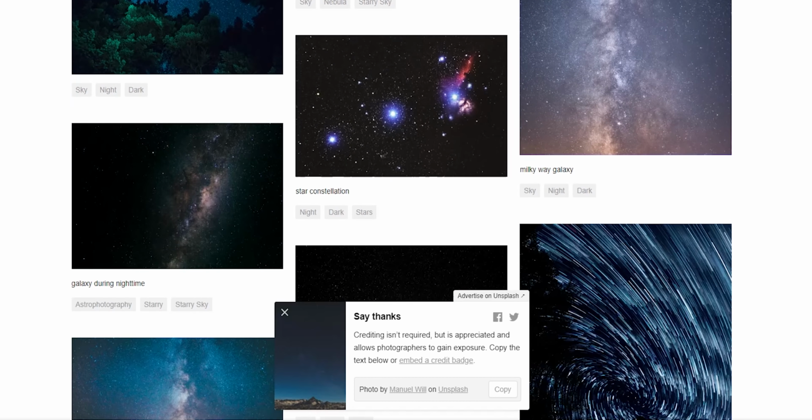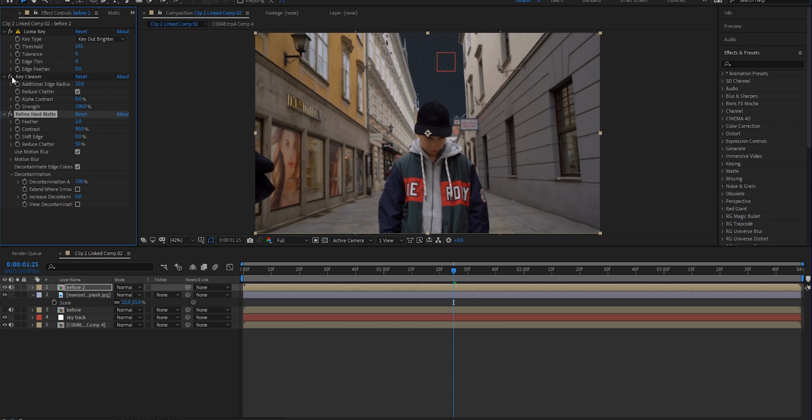The way I went about it is with two life-changing effects inside of After Effects. You have to know about these. The first is Key Cleaner, and the second is Refine Hard Matte. As you guys can see, that cleaned up the issue right away. It took care of all the edge, so now we have a nice solid key. Those two effects come in clutch all the time.